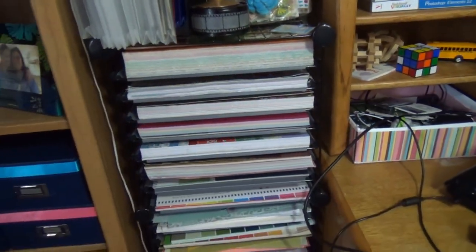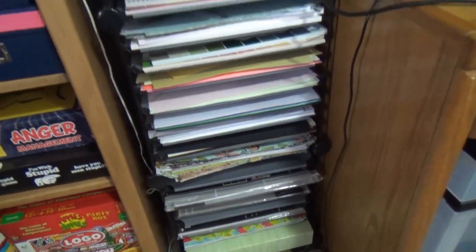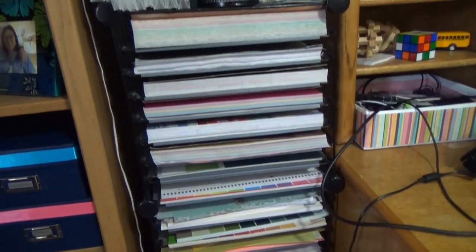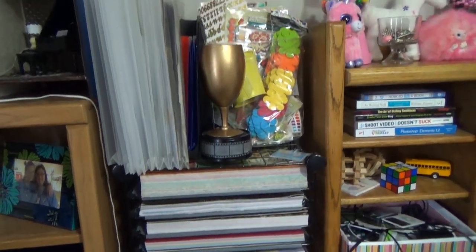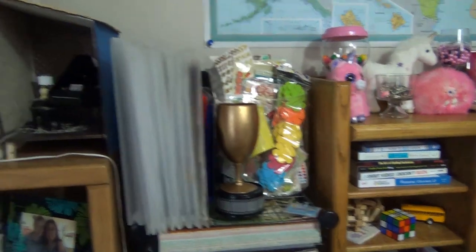Down here is just my huge hoard of scrapbooking paper. Most of this is 12 by 12. Yeah, so I have lots of options, which I love. Love that. Over here, I'm just going to pan by these bookshelves real quickly.